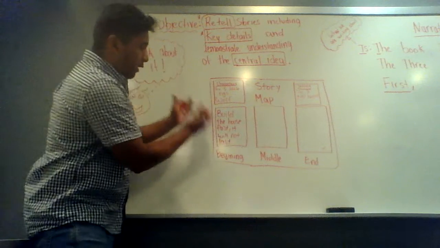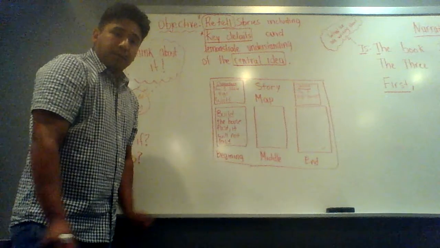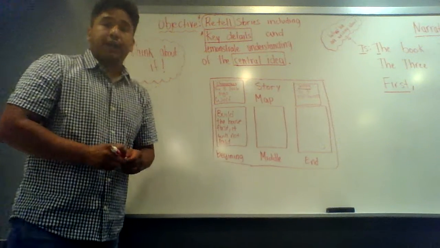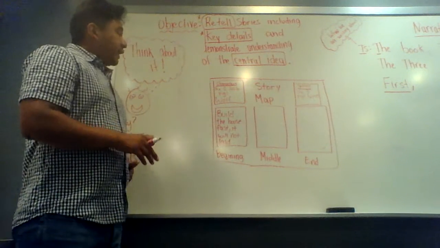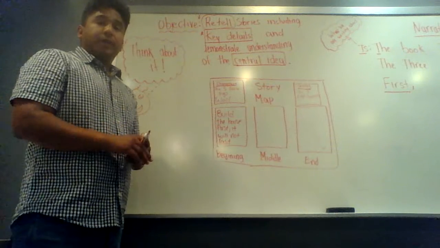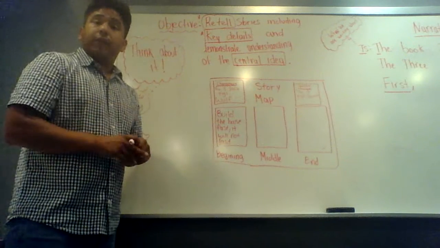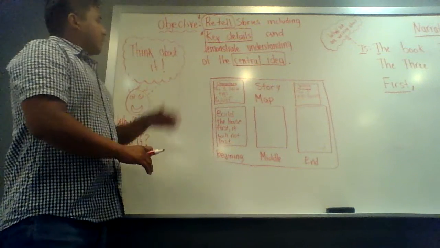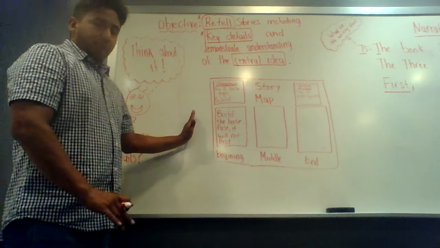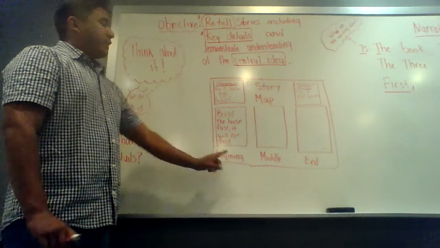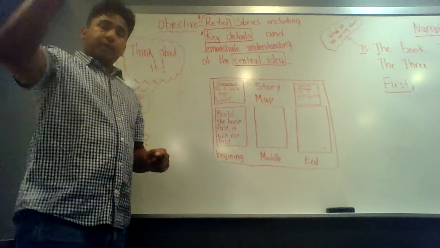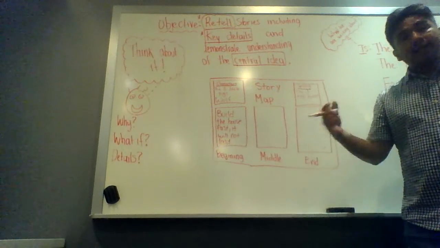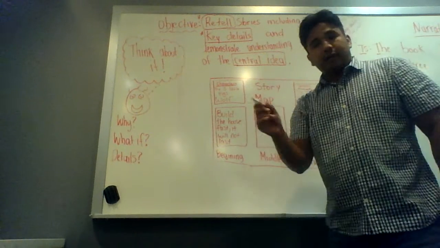We can do our beginning, middle, and end in pictures if we feel more comfortable with that, right? But I like to write out the words because it helps me with my narrative writing when we get over to that station. Drawing pictures is perfectly fine. Remember that, okay? In the middle, who can give me a detail from the middle? All right, let's go ahead, give it a shot. Yes, in the middle. Thank you very much.